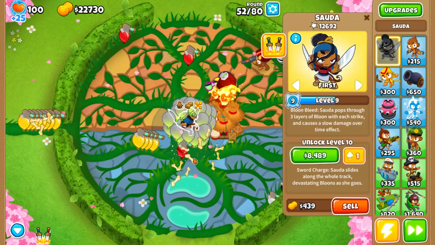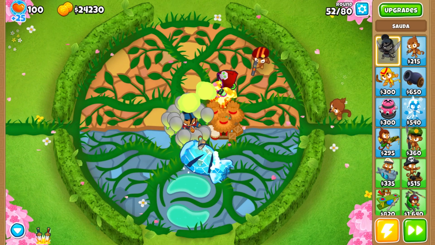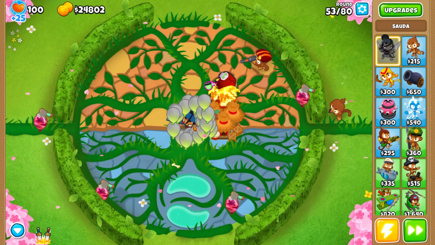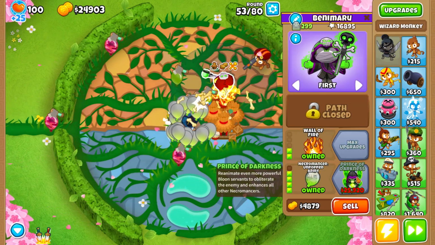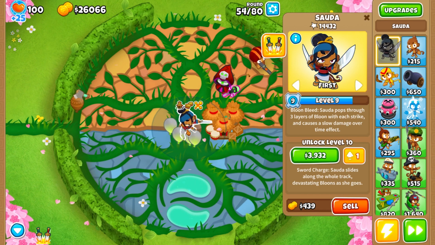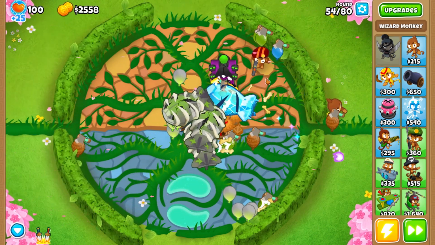Sauda excels in the small maps where bloons have multiple intersections, such as the map we are playing on right now, Balance. So here, it's a very easy map, but it demonstrates the strength of Sauda very well. So as you can see in the center, balloons make 3 circles, and Sauda's range is big enough to handle all the balloons in the center. Okay, and we afford the Prince of Darkness. Perfect.